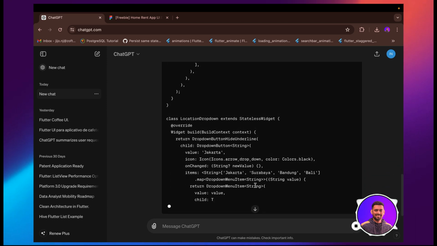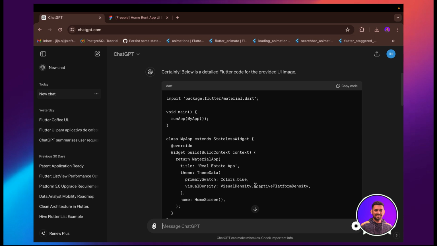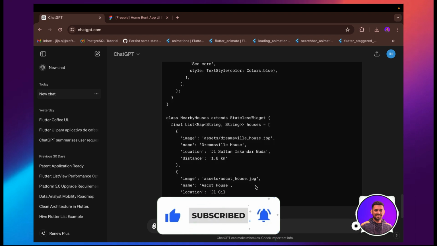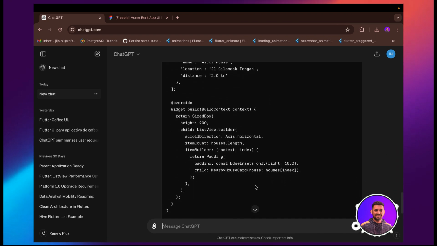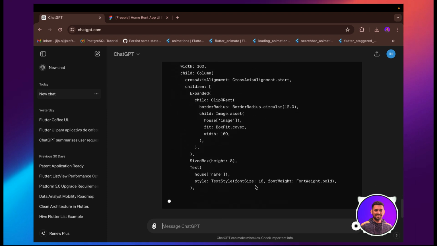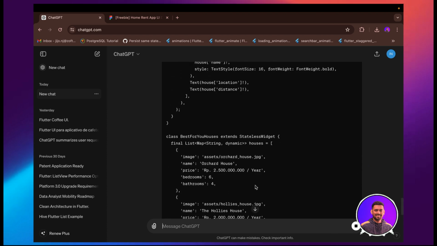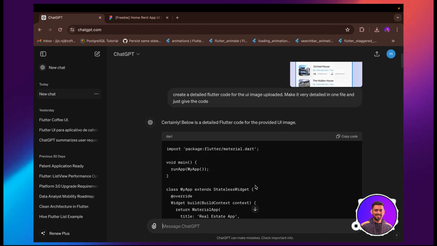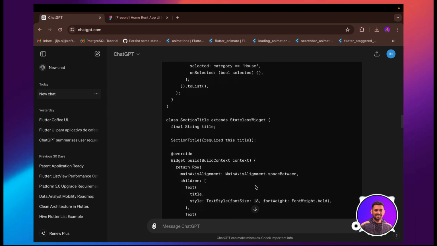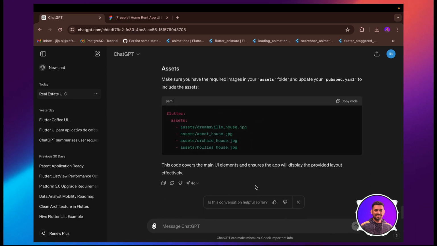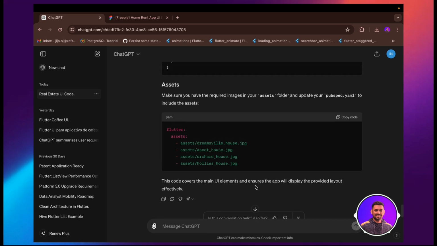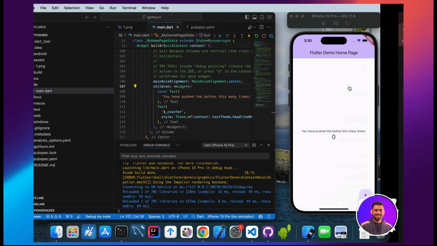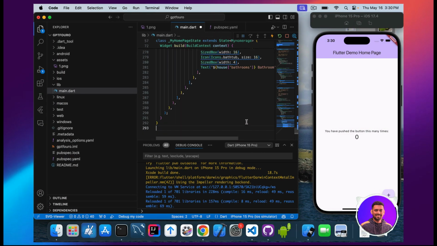Okay, it's creating the code just like we said. All right, it's creating all those cards. Let's see what it gives out finally. See, you can see that it's creating more code than it usually did with ChatGPT 4.0. And it's not lazy either. It's not saying do something yourself. So we'll copy this code and paste it in the main file of an empty project.